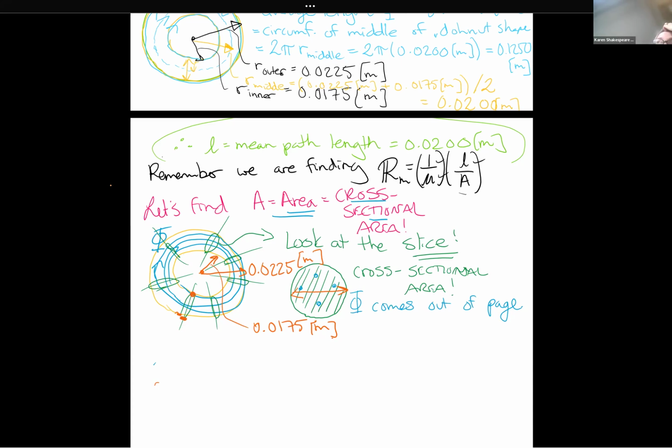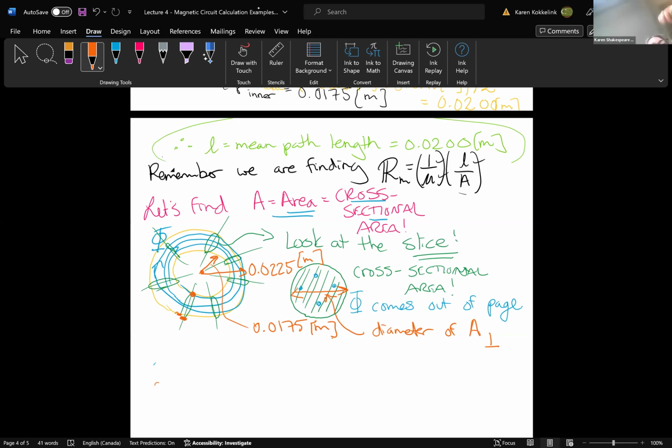length across here, which would be my diameter here. This is the diameter, right? Diameter of cross-sectional area. I like to write cross-sectional area A pi. That's just what I like to do because it's a plane. So A perpendicular cross-sectional area, or I could put a pi there, the area of the plane. Sometimes pi is a short form, sometimes perpendicular. I'm saying it's perpendicular to the toroid.